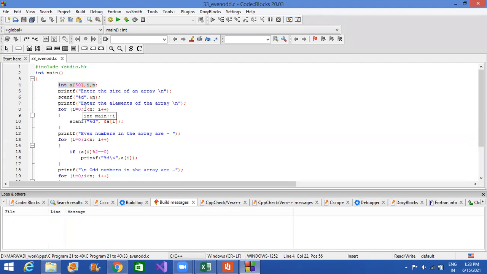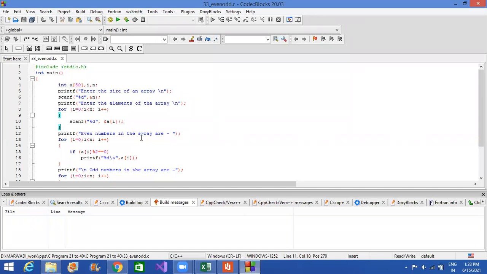And in the next printf statement, I'm taking the input from the user for the array I have declared. Then to check odd and even, we know that we have to check the modulo. If the number modulo 2 is equal to 0, then the number is even, else the number is odd.